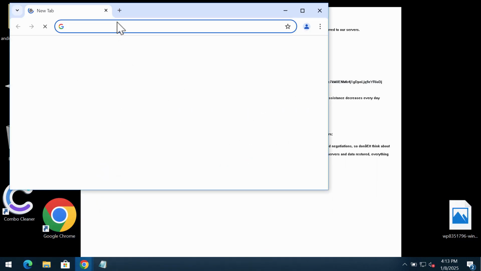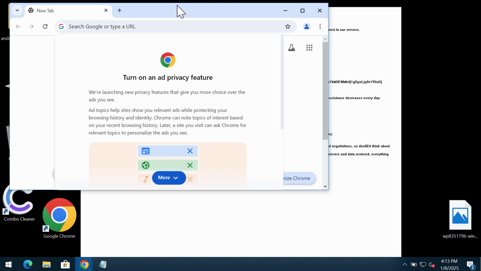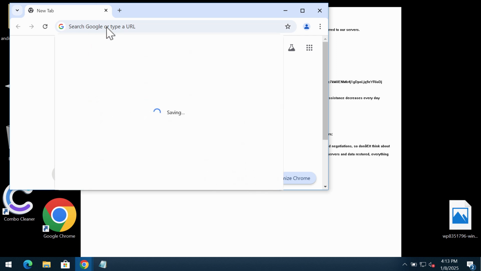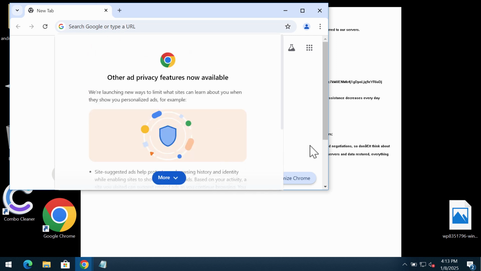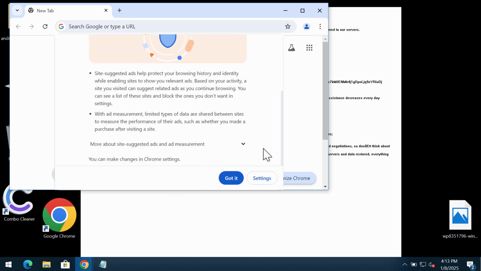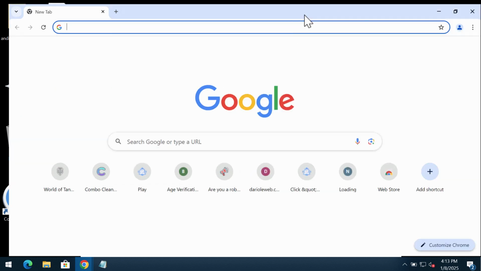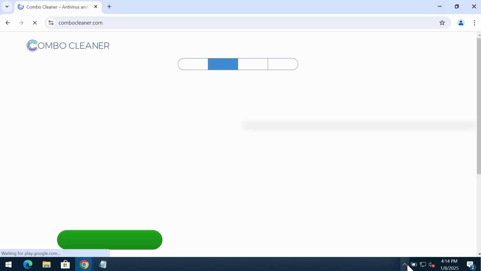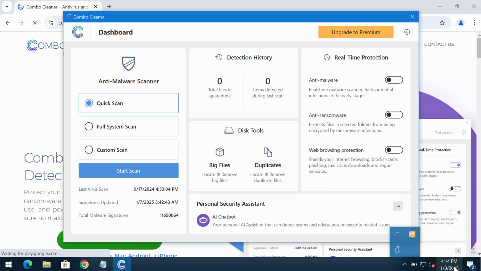I recommend you to remove the ransomware with Combo Cleaner, which you may get on the official website combocleaner.com. So carefully go to this page, combocleaner.com. Download the application through the official website combocleaner.com. Install the software, and then once it gets successfully installed, start researching your system with its help.